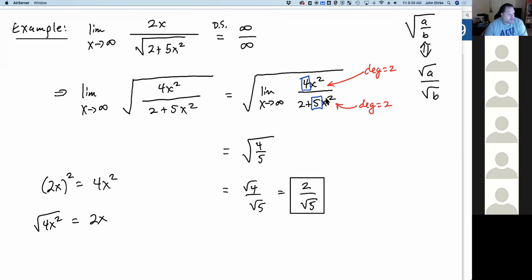Well, I'm using that three cases theorem. The three cases theorem tells us that if you have a rational function, which this is, and the degree of the top and the bottom are the same, then the limit of the whole thing, including the 2, is whatever the ratio of those leading terms is. So I'm not plugging infinity in and looking at the limit of each piece. I could do that, but I'm just using that theorem from class.